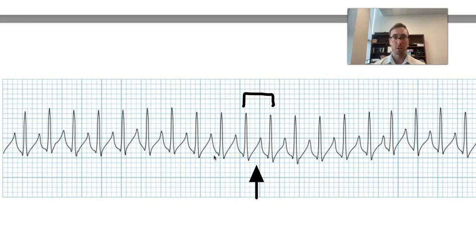And again, we have all those different causes, and patients can be in SVT for hours potentially before they decompensate, but that's obviously not advised to be in that rhythm for that long. So overall, this video is just to differentiate the different supraventricular arrhythmias, how we could treat them, and the risks and benefits to different treatment plans.